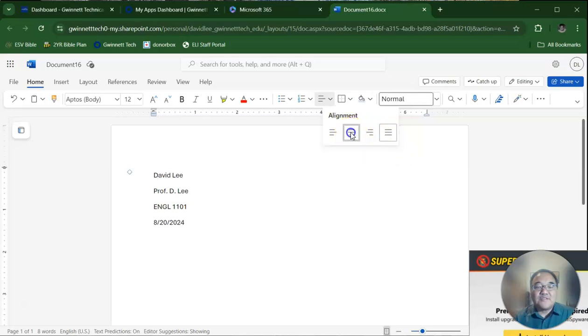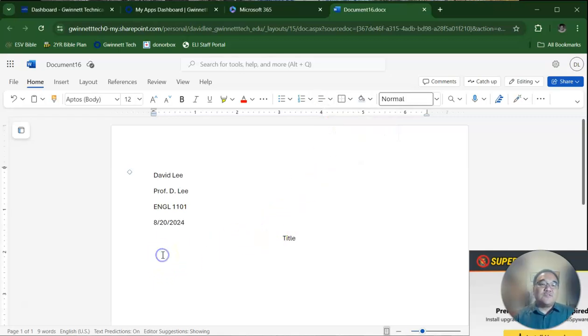So click align center, that'll take you to the middle of your document, and we're just going to put a placeholder here, write title, and then hit enter to go to the next line. So your title is in the center, but now you're going back to your first paragraph, so you need to go back to align left. So go back to your toolbar, hover over that button that says text alignment, click the drop down menu, hit align left, and that takes you back flush to the left margin.